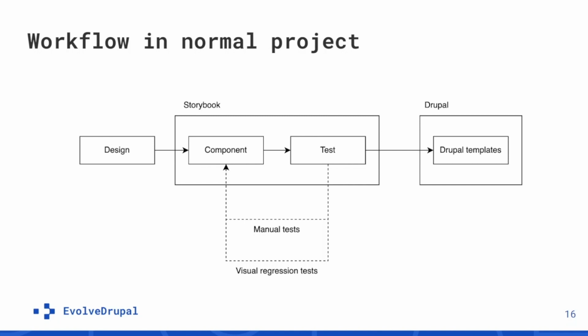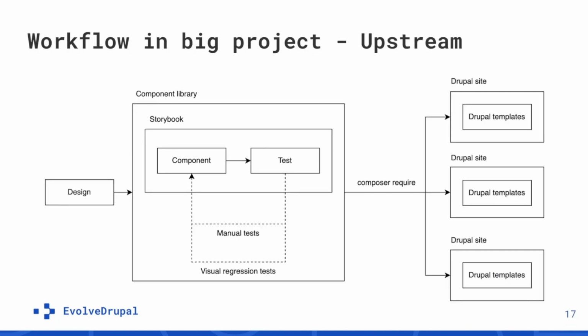Because with Storybook, there is an add-on, let's say Chromatic, and then we can conduct visual regression tests of that single component only. So when we do some changes, we run the test again and we see, okay, should I approve the change or not? That will be more reliable when we evolve the system over time. So that is the workflow in a normal project.